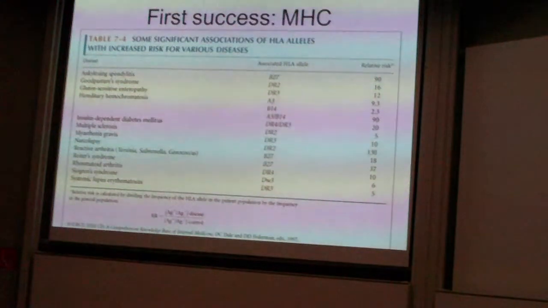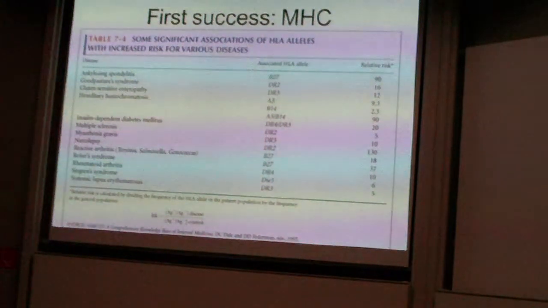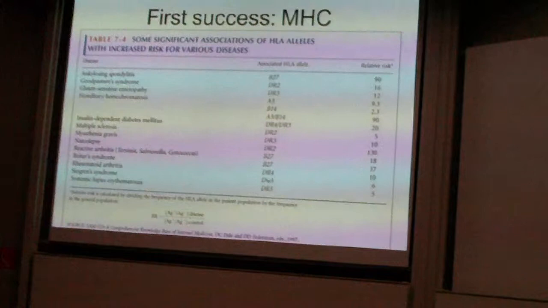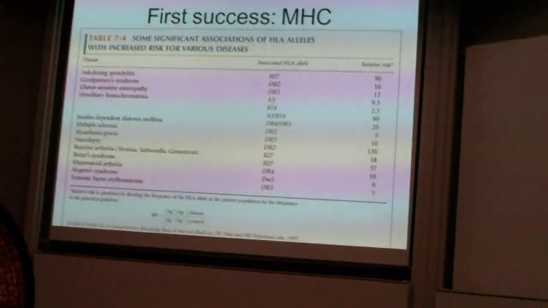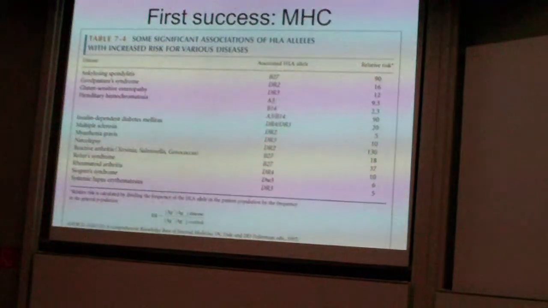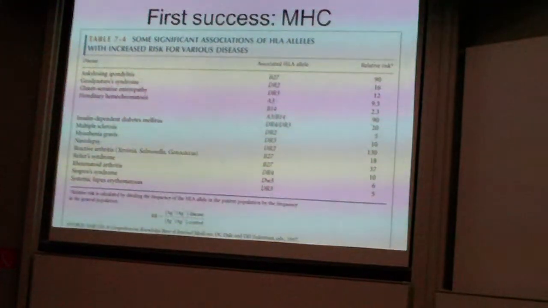And you can read here the relative risk, meaning that if you carry this gene, what is your risk of developing disease as compared to individuals who do not carry that gene. For ankylosing spondylitis, there is a clear genetic risk because individuals that carry HLA B27 have a 90% increased risk of developing that disease as compared to individuals who do not carry that gene. Ankylosing spondylitis is a chronic inflammation of the spine. It's a kind of rheumatic disease, but this clearly is associated with HLA B27. And for instance, MS is, like I said, correlated with HLA DR2. And here the risk is lower.